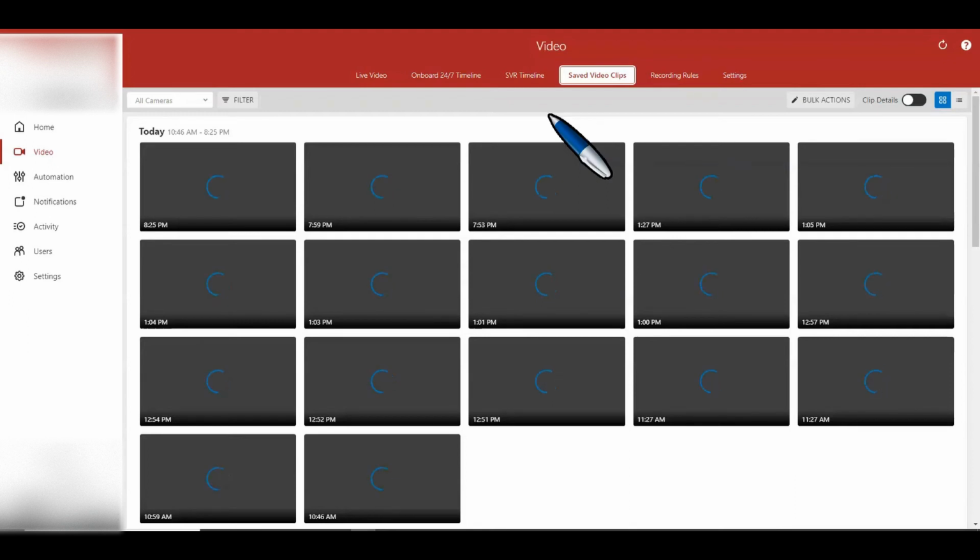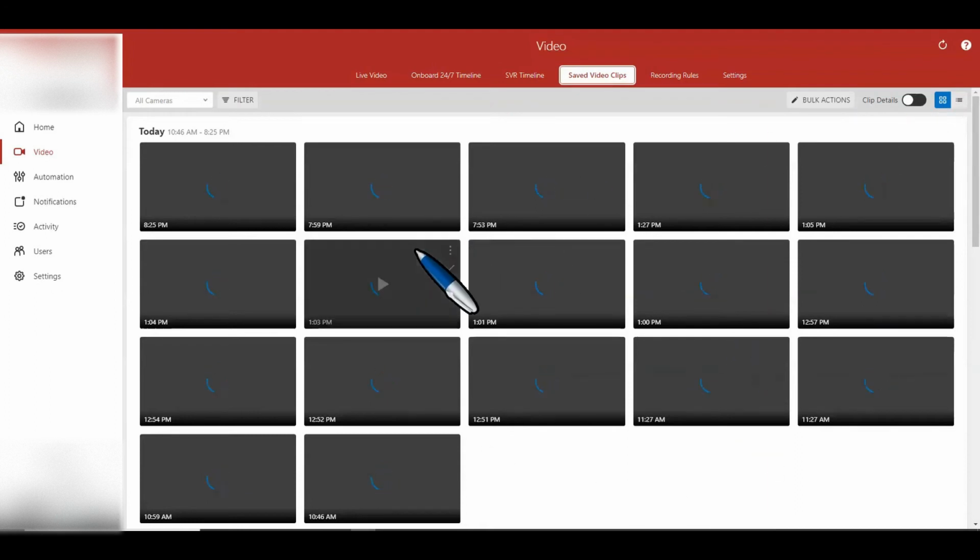And then if the person lingers or stays on the premise for more than 3 minutes, then you'll get a few separate instances here. But again, today all the cameras were recording, so whether it was vehicle, animals, or whatever parameters, there's bulk action. I can click and I get camera details as well as a list view instead of the grid view.